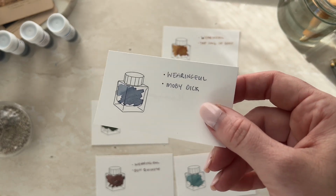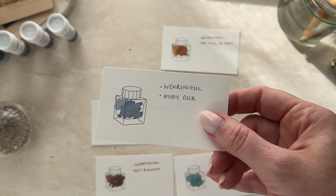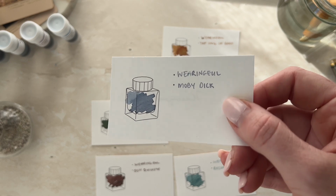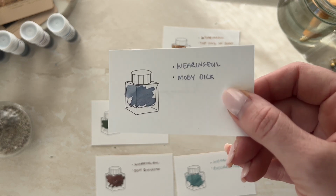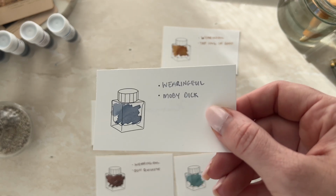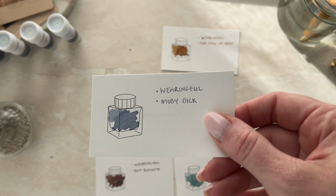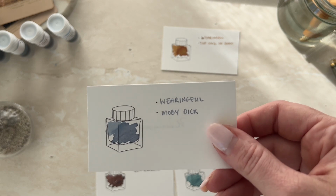The Moby-Dick color is definitely a blue I would gravitate to if I was to buy a blue ink. Like, it's such a beautiful, soft, light blue that it's not aggressive in your face. I'm not a huge blue ink person, but this I would 100% buy a bottle in, because that is gorgeous.